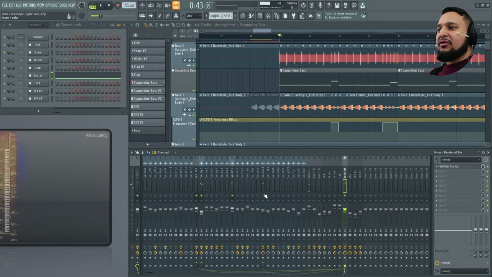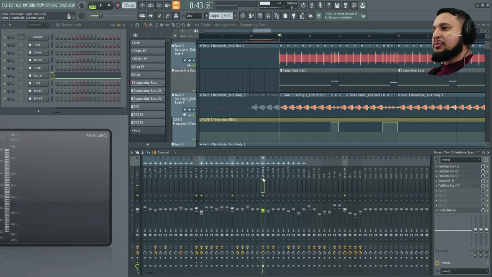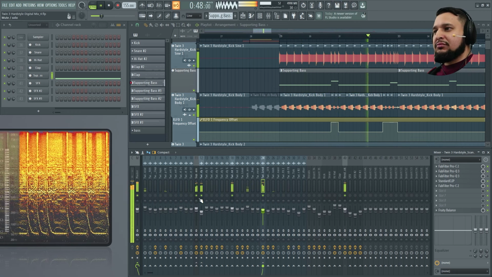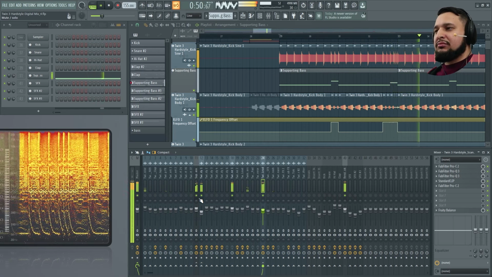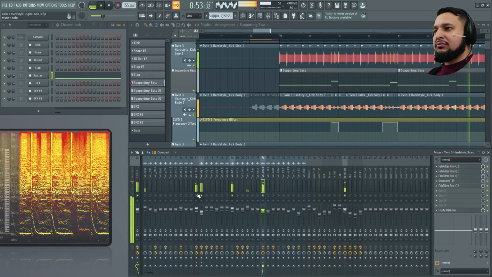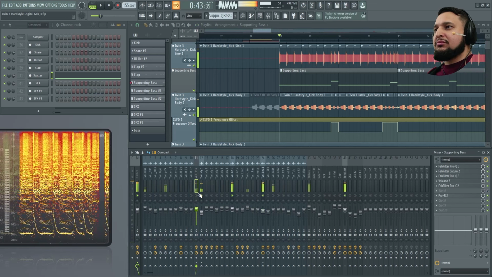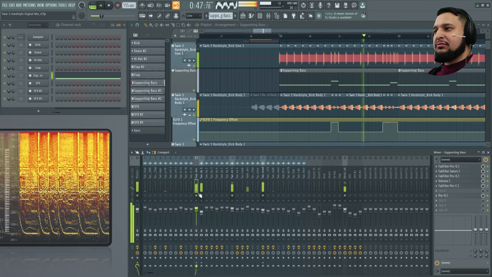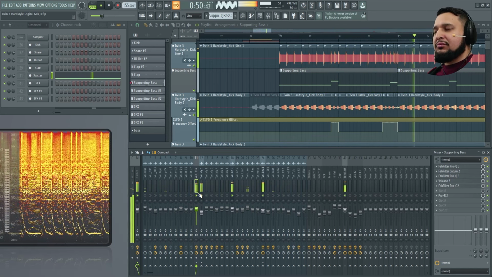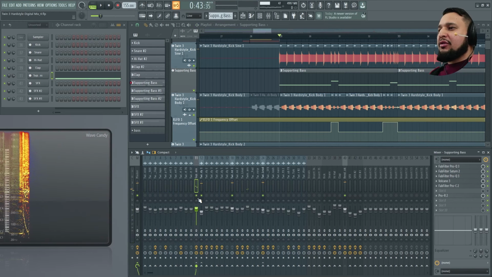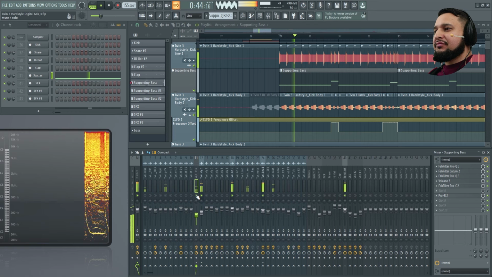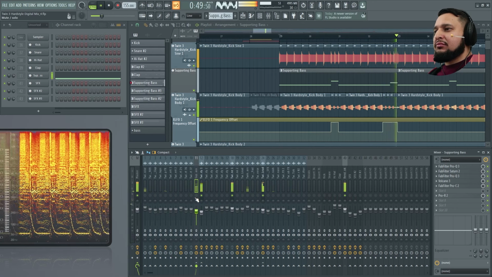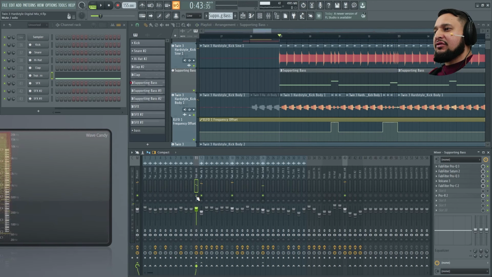This gives a bit of crispiness, and with the lead, it just pairs up pretty well. If I didn't point that out, you could barely hear it, but once you take it off, it definitely changes the track a bit.